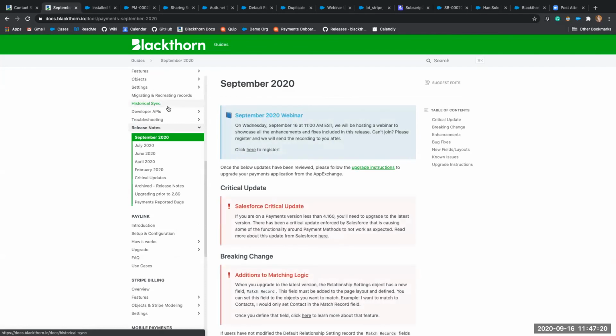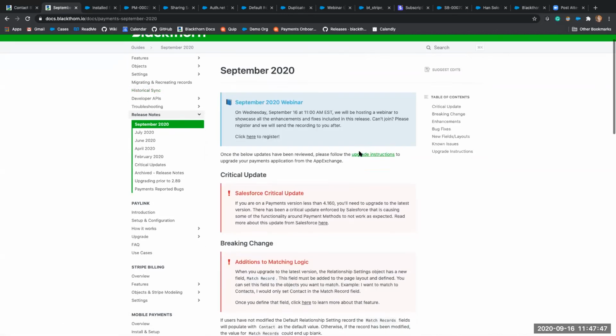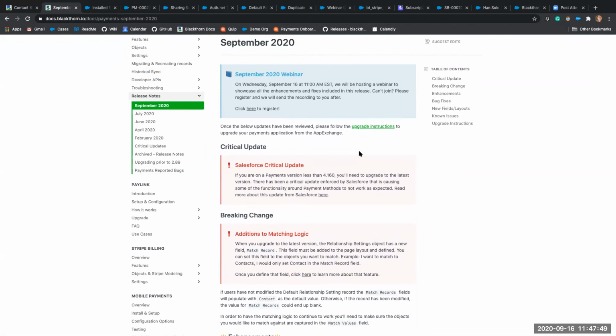Anytime anybody gets an error trying to install or upgrade one of our packages, we get a support case for it, and we try to reach out immediately to help, based on the error codes that are coming in. So you can also reach out to us, and we're happy to help decode any upgrade errors that come in as a result. And that wraps up our September release.